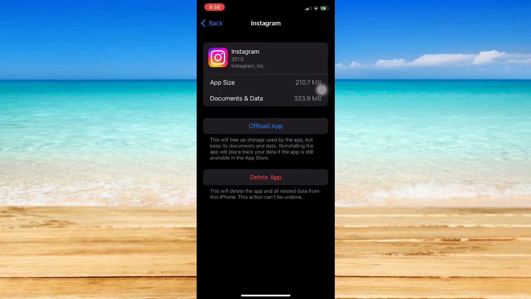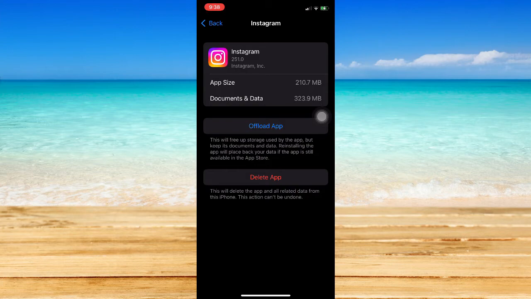What you're going to do then is to reinstall the app once you have offloaded it. Again, just like updating your Instagram app, it will fix those bugs or issues that you have on your Instagram. And again, try it out or try the add post to your story.